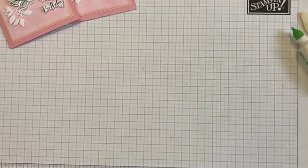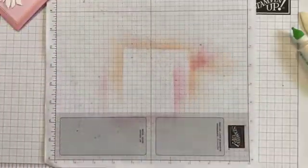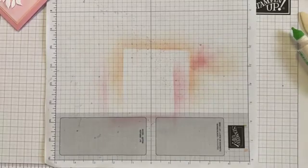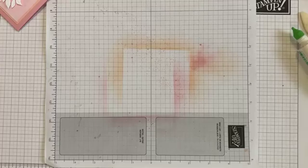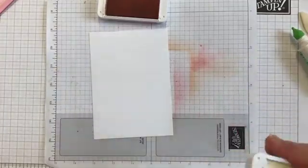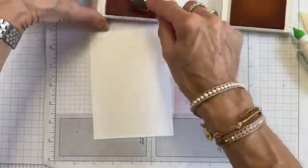Right, what I thought I'd do now, because I was having a little play earlier, how are we doing for time, and I've only been on for just an hour, is let's do a little bit more blending. Let's find a scrap. We've got a scrap, let's cut some. Right, let's do some more blending because it's fun. I'll try and go as quickly as I can. Right, let's start with Pretty in Pink.